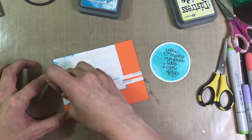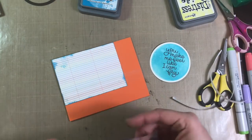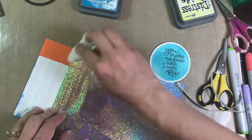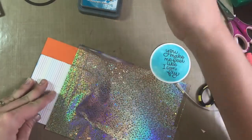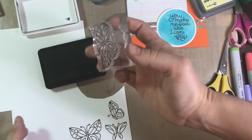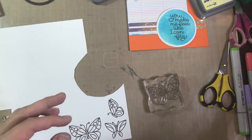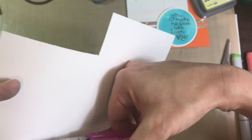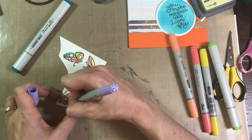It's just so easy to do this part and I have so much of that foil left over. It doesn't take much — you just set that down and I used a dry baby wipe just to burnish that in and it leaves such a beautiful effect. Now I stamped my butterflies onto some more Simon Says Stamp white cardstock with the Lawn Fawn Jet Black ink and then I'm going to trim those out and color those using the same Copic colors from before and fussy cut them out. I'm not going to show you all the coloring because it's nothing fancy and it's using the exact same colors.